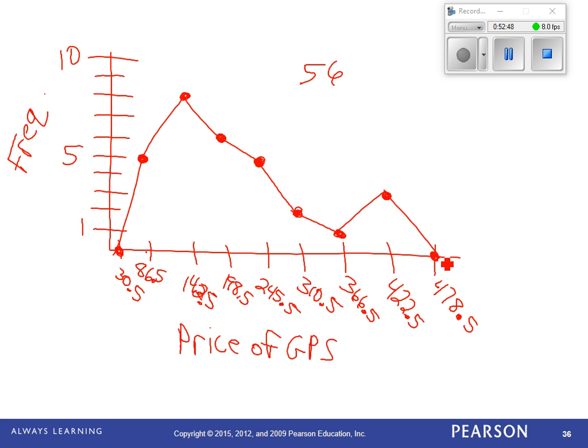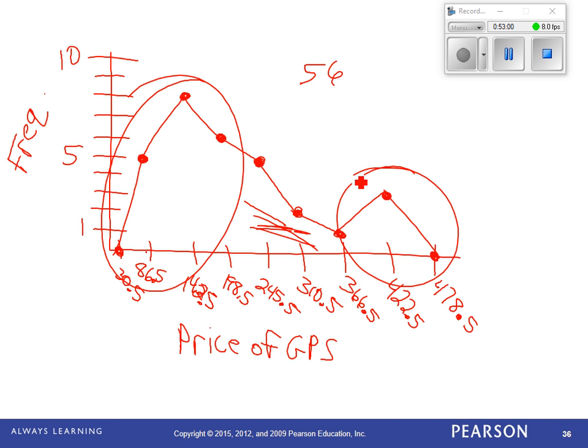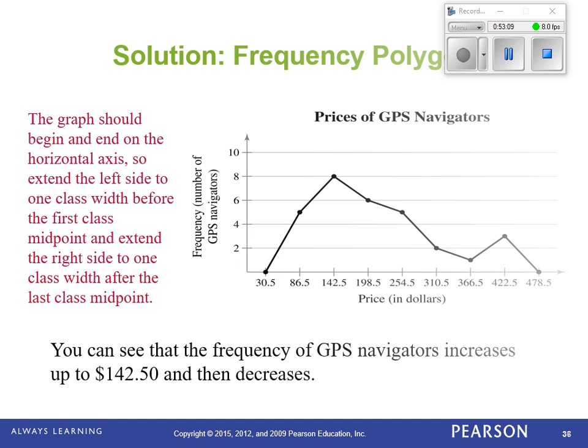So the way it looks here, you have several that are down here on the cheap end. Then there's not a whole lot that's in the middle here. They start going down. Then you have a few that are really, really on the high price end. So that's a frequency polygon. It looks like that, if I could draw a little better.